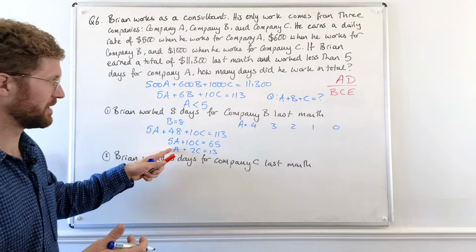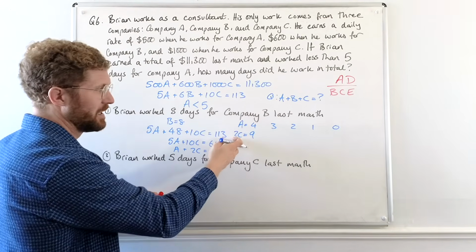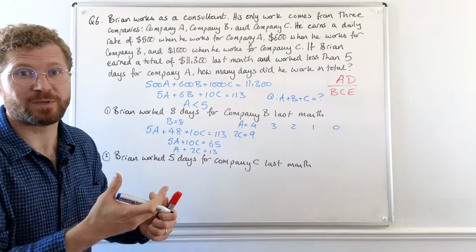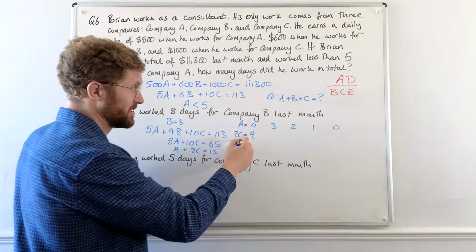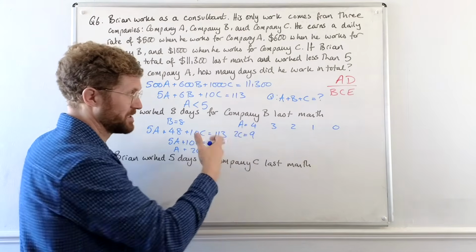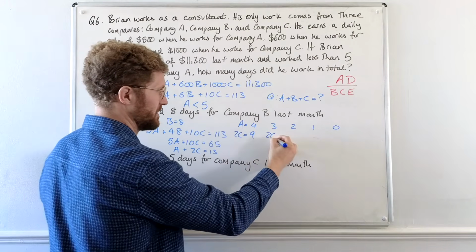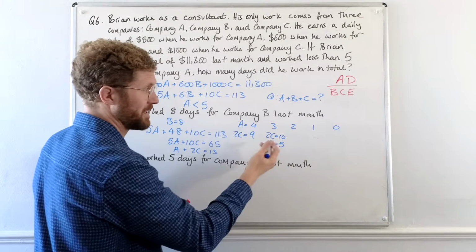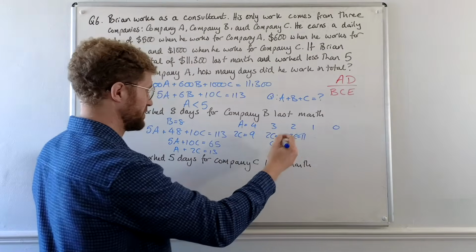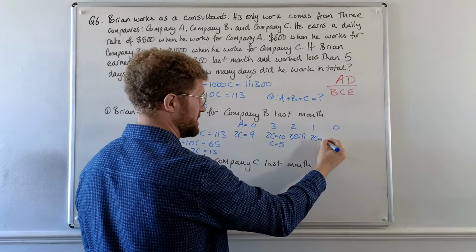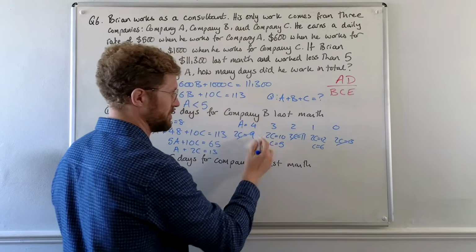So if A is 4, then 2C is going to equal 13 minus 4, that's going to equal 9. If I divide that, C is not going to give me a whole number. C is the number of days that Brian worked. I need C to be a whole number here, so that's not going to give me an answer. I can't have A as 4 and C being 4.5. All right, if A is 3, then 2C is equal to 10 and C would give me 5, so that will give me a solution. If A is 2, 2C is equal to 11, that doesn't give me a solution. If A is 1, 2C is equal to 12, so C could be 6, and if A is 0, 2C is 13, and that doesn't give me a solution here.